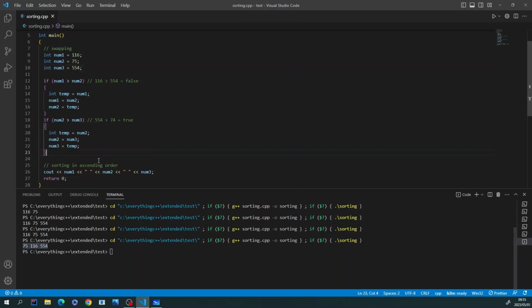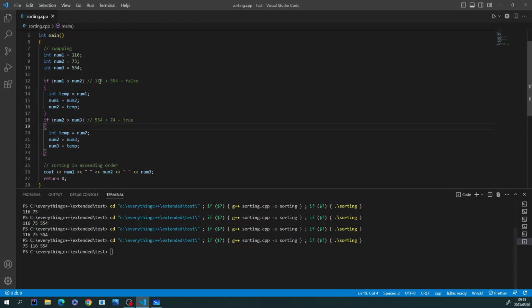So this is where the loop comes in. As you've seen, I ran this the first time, and then I took these numbers exactly as they are, assigned them to the variables, and then it gave me the correct one. So why I showed you that is to tell you that when you have 3 numbers, your loop must run twice. When you have 4 numbers, your loop must run 3 times. When you have 10 numbers, your loop must run 9 times. When you have 20 numbers, your loop must run 19 times. So the logic for your loop iteration is number of inputs minus 1.